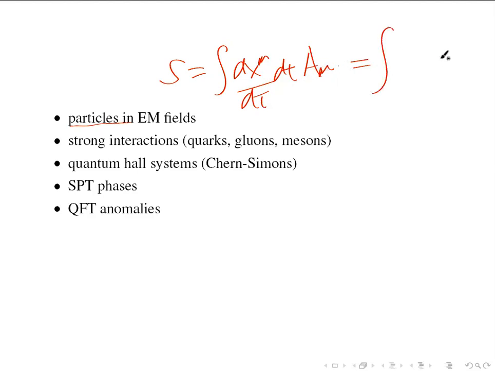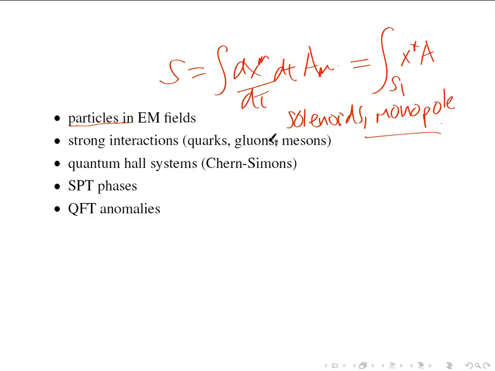The right thing to do is, your gauge field in this case is just a 1-form on the target. You can pull that back along the map, which I'll call x, to the world line and integrate it. And these are the same thing. The fact that this didn't require me to even mention coordinates at all tells you that it's a topological invariant. Some of the examples that we'll discuss today will be interesting examples of particle motion in electromagnetic backgrounds. We'll have particles moving in solenoids, the Aharonov-Bohm effect. We'll have particles moving in the background of the Dirac monopole. And they will all be good examples of topological actions in a very simple setup, just in quantum mechanics.